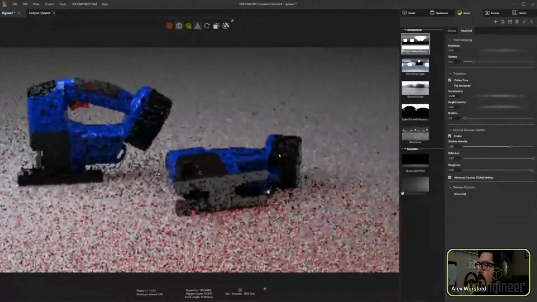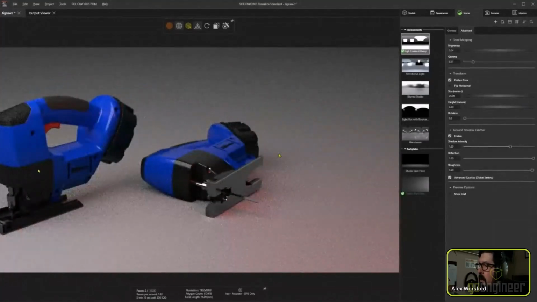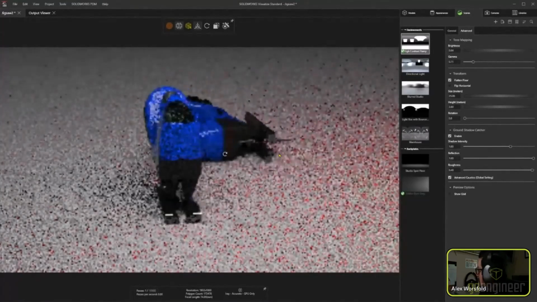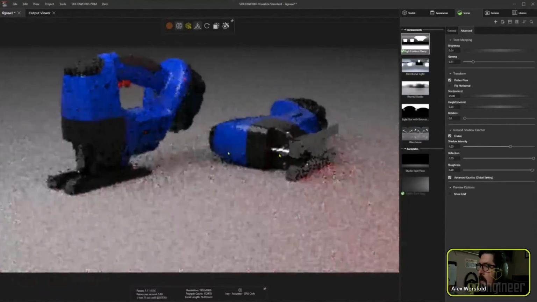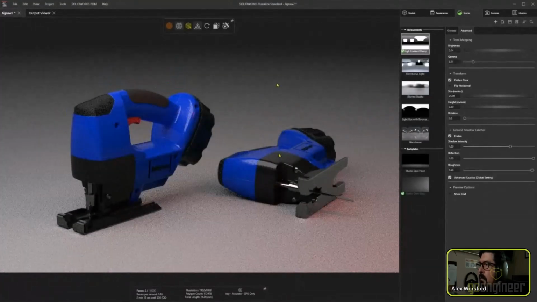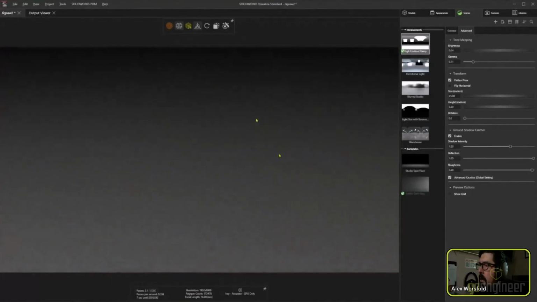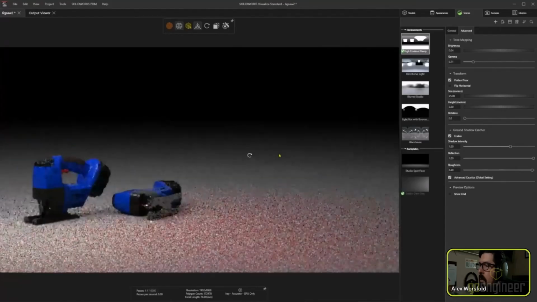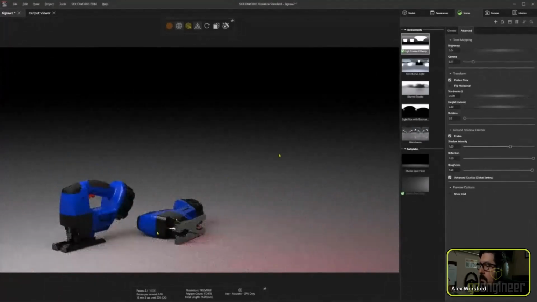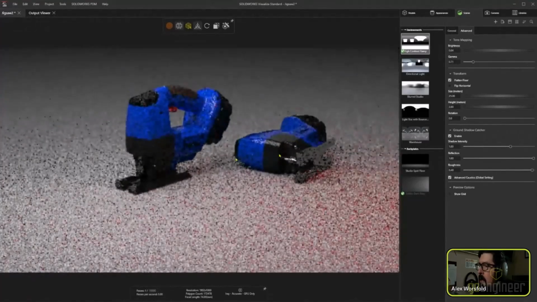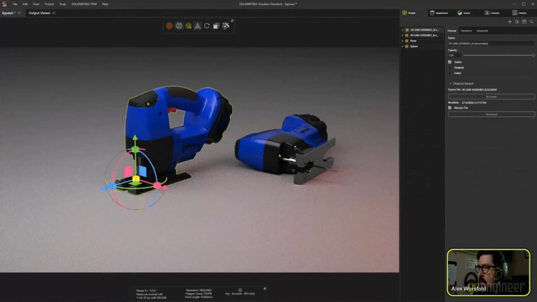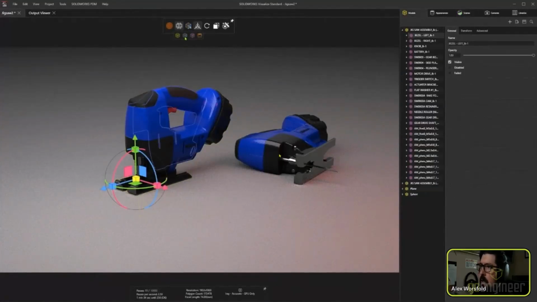Here's another trick. If I want to bounce around within the scene as far as how I navigate, I can hit Control, Alt, and right mouse button. So what that does is wherever your cursor is at, that's going to set it as the center point of the view. So if I do that somewhere out here, now it's rotating about that point out in space. So if I happen to do that, and I want to get back to looking at the model, I can easily just use Control, Alt, and right mouse button to center that object.